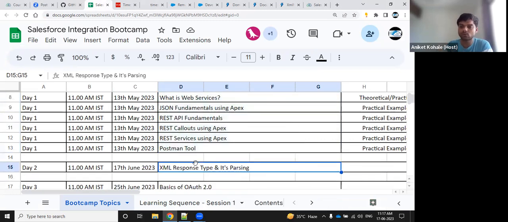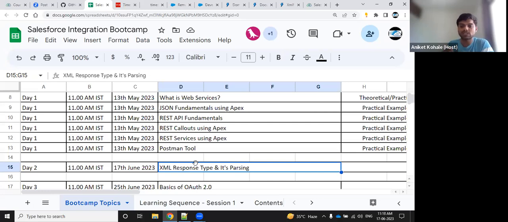Today we are going to cover around 1.5 hours, completely focusing on the XML part. In the last sessions, we discussed the REST API, calling it and getting the response, and we understood the JSON response type.